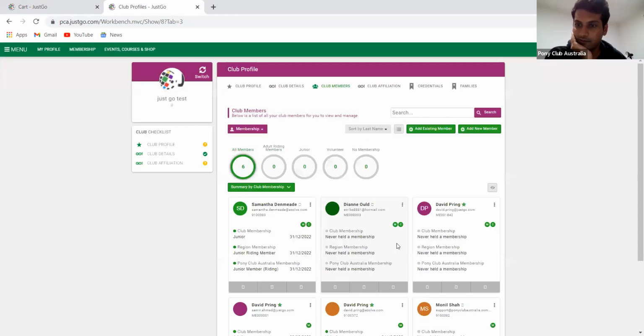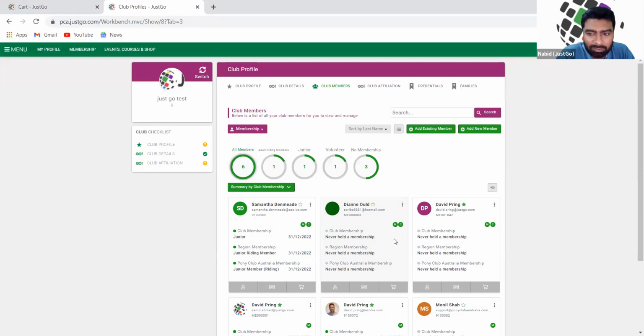Nabeed, do you know? Yep, I'll take this one. So the simple search at the moment actually looks at full words, so it needs to match the full word. It does look at literally every part of the memberships, the membership they hold, or any notes you might have put in, so it looks at way too many things. We are working on the search component so that it is better in the future, so that partial matches are also possible. At the moment, unfortunately, it's limited to full words. Okay. Cool.